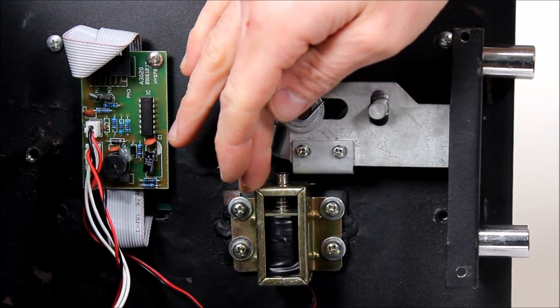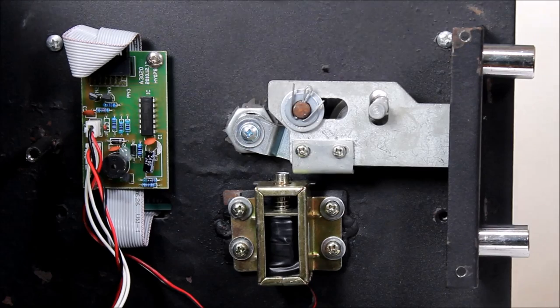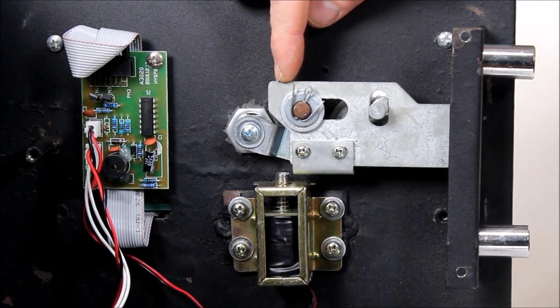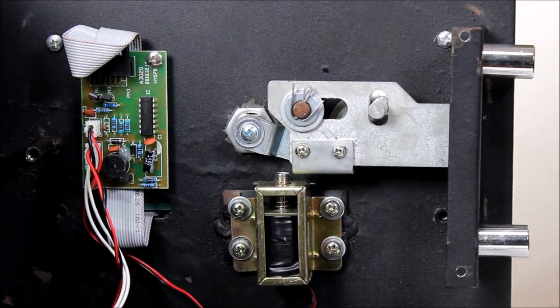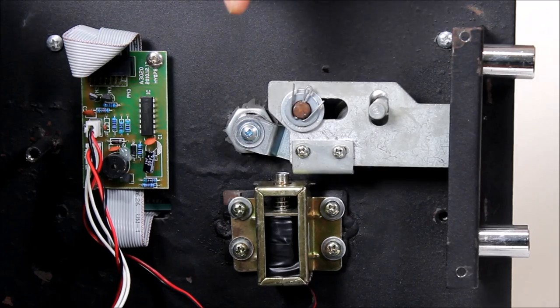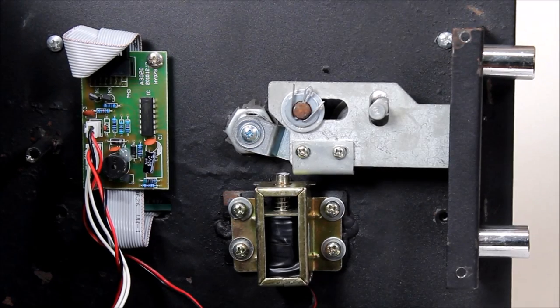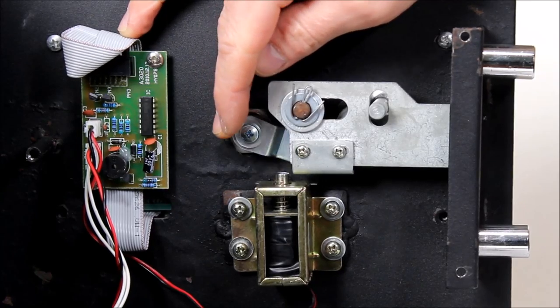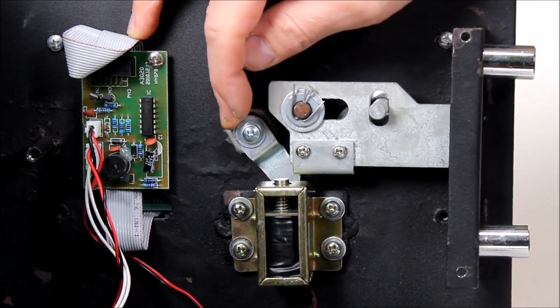But with a stronger pin and solenoid you might be able to mount it vertical here with the pin facing down so that the solenoid had to retract the pin upwards. This way pounding on the top of the safe would do no good. And if the safe was bolted to the floor you'd have double protection there. And if you replaced this cam lock with a better lock that you couldn't pick you wouldn't be able to bypass that so easily.